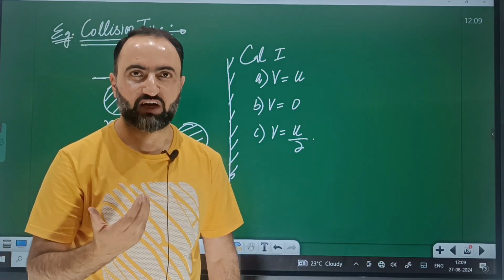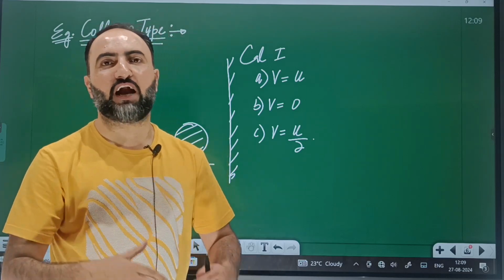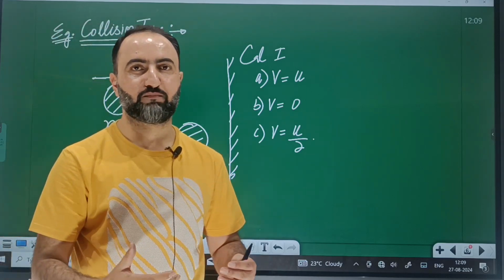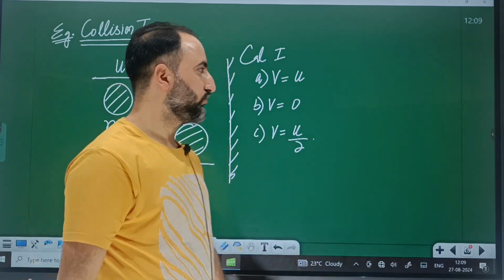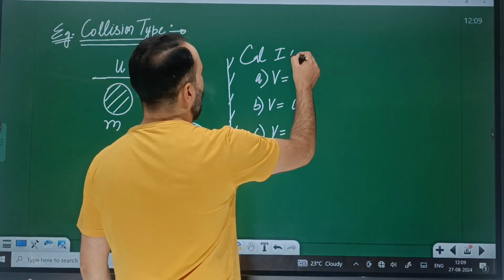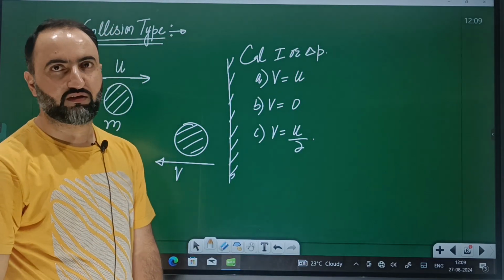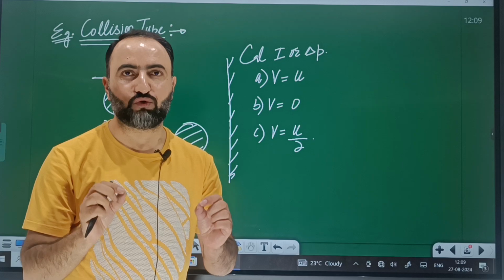When it will bounce in the backward direction, there will be a change in momentum. The reason is that momentum is a vector quantity. And when there is change in momentum, obviously there is impulse. And when there is impulse, there is force. And that is what we are supposed to calculate. We have to simply calculate the impulse or, for that matter, the change in momentum. It's one and the same thing. Okay, so how can we calculate the change in momentum?